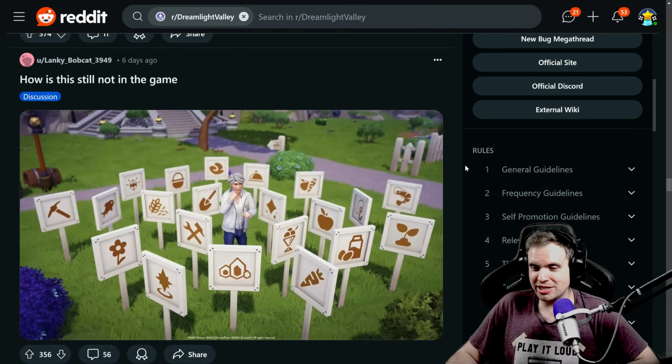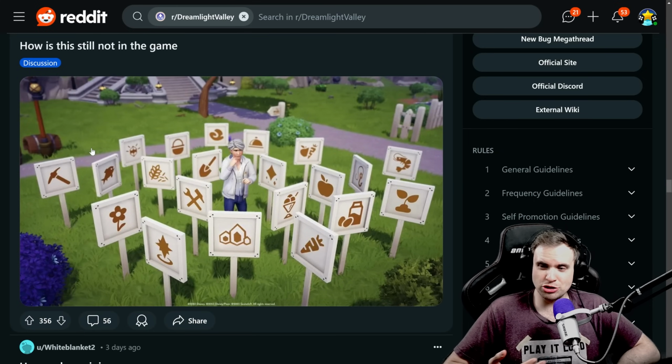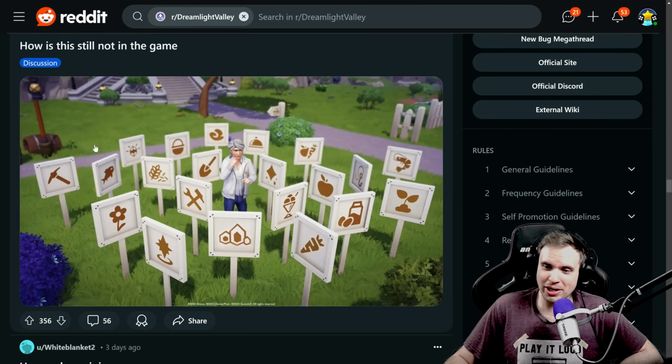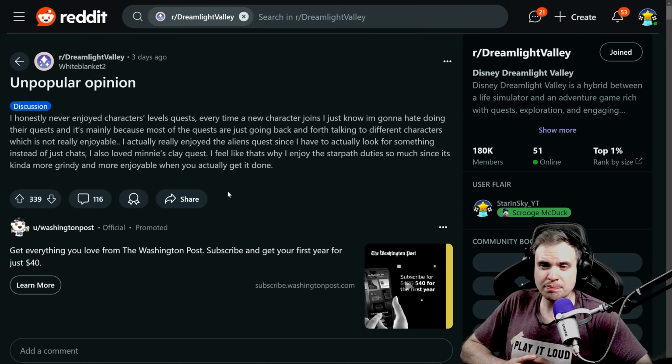That was such a tease for them to do this and not let us, because they clearly have some kind of a development version of their Disney Dreamlight Valley where they are allowed to do this. Why can't we? All right, let's end this Reddit review with an unpopular opinion.